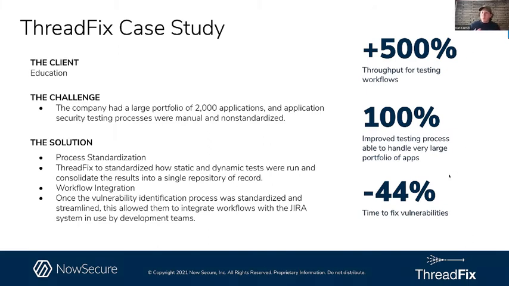But also a real win is on the flip side of that, they were able to get more stuff fixed faster, which means they're reducing their risk. And at the end of the day, that's really the success marker of a program. Have we taken our organization from one risk profile and have we made that risk picture better for our organization? And so I was really excited working with these folks on the rollout because we saw some really great results.